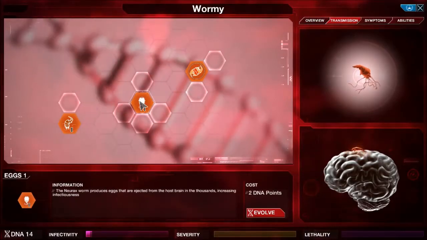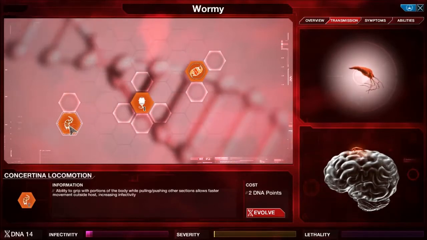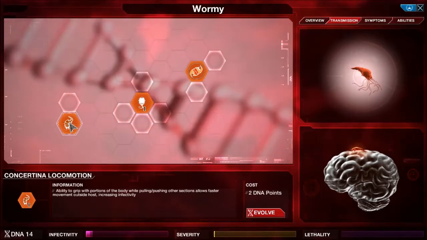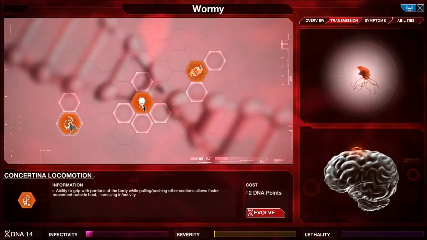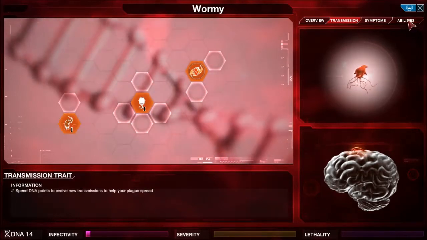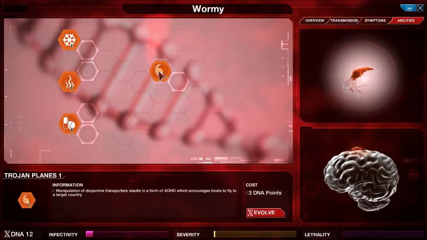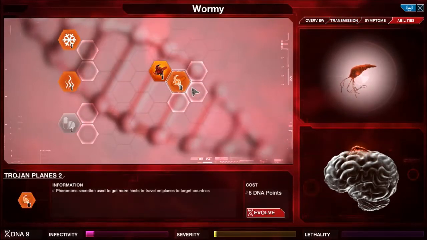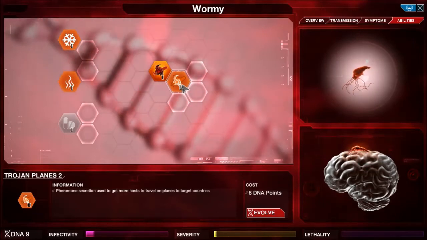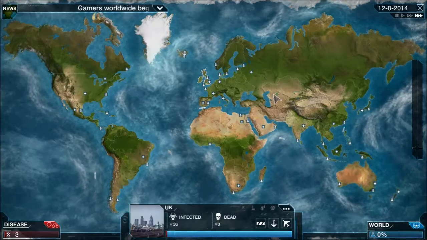So, what's this? Eggs. Eggs, I guess. Concertina locomotion, ability to grip with portions of the body while pushing other sections, allow faster movement outside host. Sure, grab that. And we'll get the ability as well. Oh wait, I didn't grab it. There we go. Get this ability, because I'm not sure when I can actually start activating it. Pheromone secretion used to get more hosts to travel on planes to target countries. Sure. Okay, keep going.